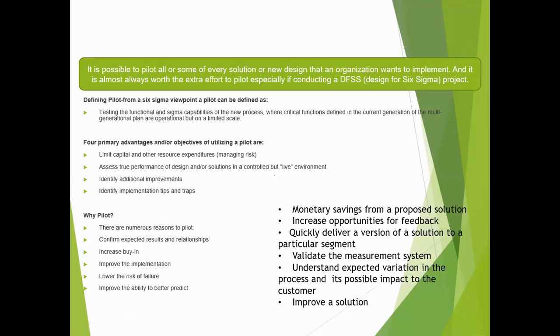Right? So we implement all the solutions, we measure it for almost a month, and after a month we calculate two things. One is your process capability, and we also calculate if our metric has improved from where we defined it initially, right? And then we do a report out after a month. So mostly it is just a month of pilot in a Green Belt project. Okay, and also we do a monetary saving calculation from the solution.